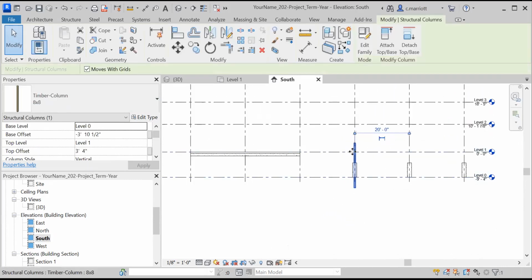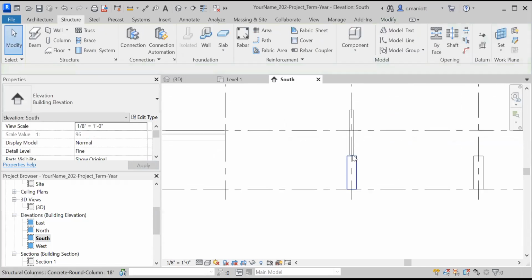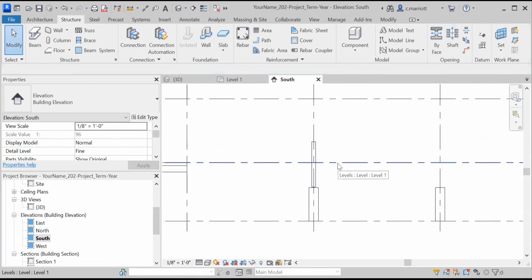This is something you want to do before you make the copies that we're going to do next. This should have a relationship to level 0. Or, excuse me, level 1. Let's put both of them at level 1 with those same offsets. There we go. There's going to be a little gap above the caisson there, and it should protrude above level 1.